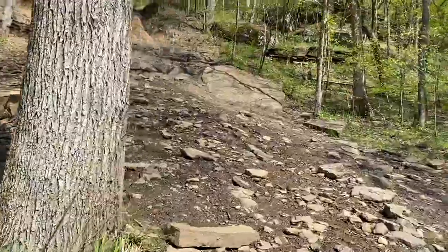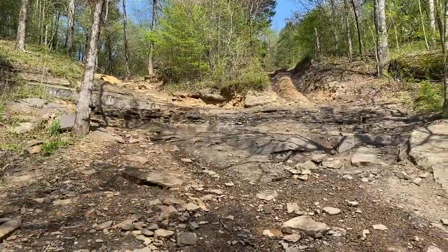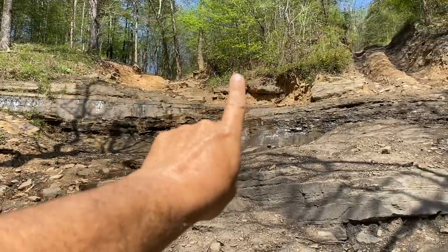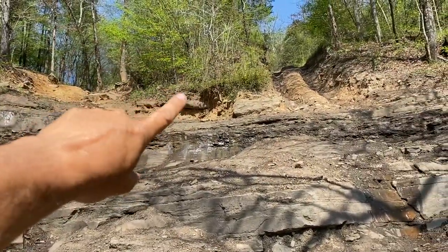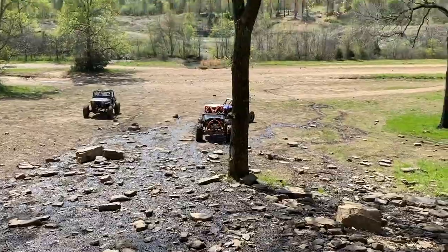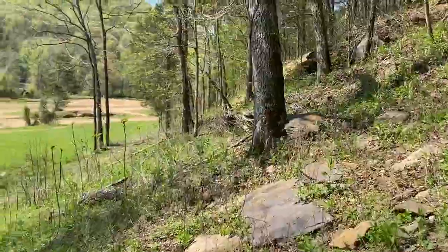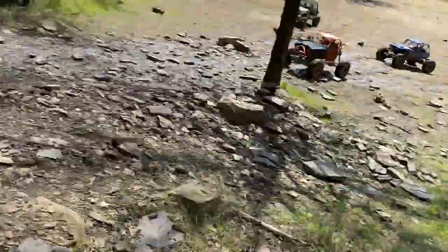So this here is the big waterfall. It's so hard to show any kind of size on camera. So you go up this guy here, and I'm just trying to walk up to this thing, and it's a pain in the butt. They said you kind of drive up this wall, and then you walk it over until you're over here, and then you got to kind of back up and bump it and send it. But you got to make sure it doesn't push you to the right, because if it does, you have too much grip over here, and it'll just flip you, and you'll roll. It's really hard to tell how steep this is, but this is straight, and this is only about 30 yards from me to him. It's very, very steep. Maybe if I show the side hill. This rock here is super slick. There's no grip to these rocks.